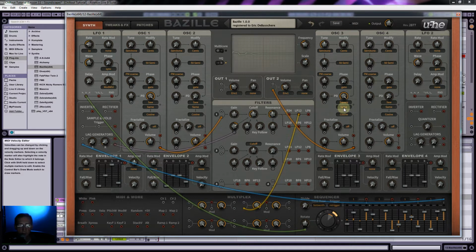So previously I took this and we try this fractalize. It's kind of another cool feature of Bazille. You see, if we can modulate that, it's going to sound pretty awesome. So we'll take this LFO here and do just that. Probably too fast. I like 4-to-1. Tends to work pretty well. Let's do sync.